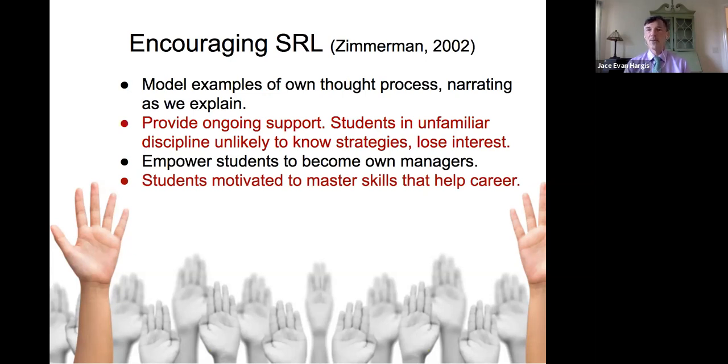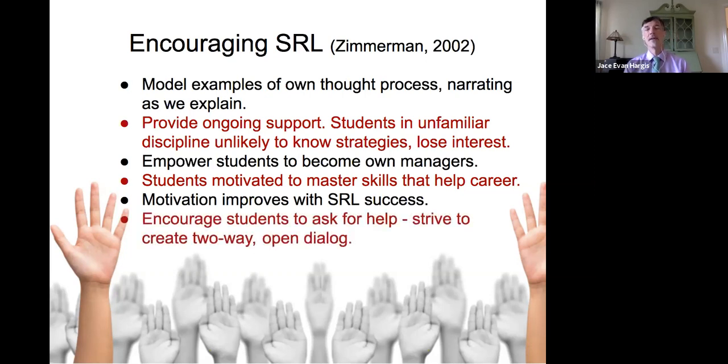Students really want to know what they need to know. They don't know what that is. And so again, from my point of view, from being in chemistry, I try to share with them a lot of very concrete examples of what they could be doing on the job when they complete the program. Success breeds success. We've probably heard this a lot. So, motivation improves. So the more successes, true successes, not fake successes where we just say, oh, you're great, when there's no evidence to support that. So we need to always make sure that they're gathering evidence, we're sharing evidence, and it's very clear evidence that leads them towards what they need to do.